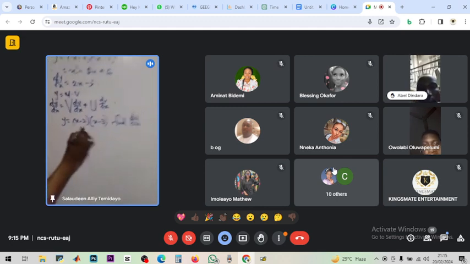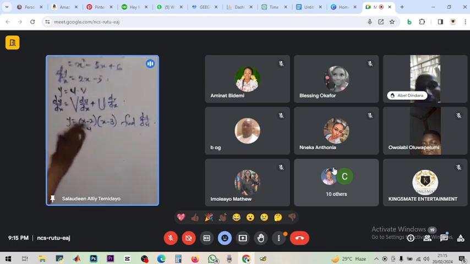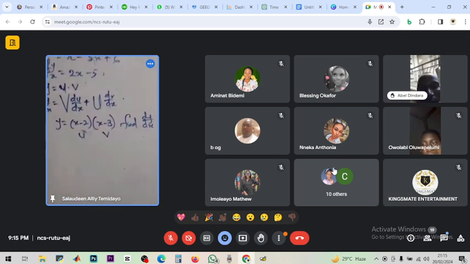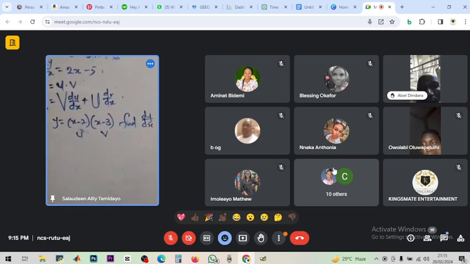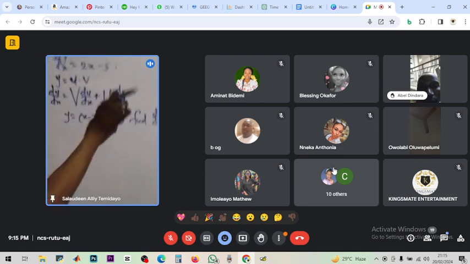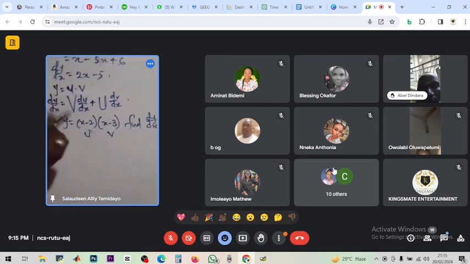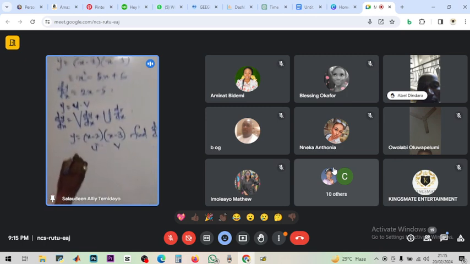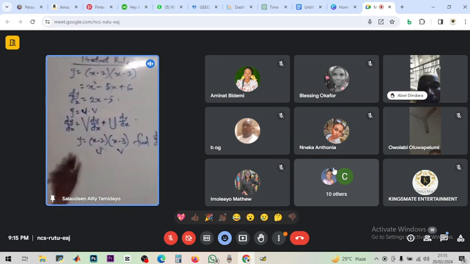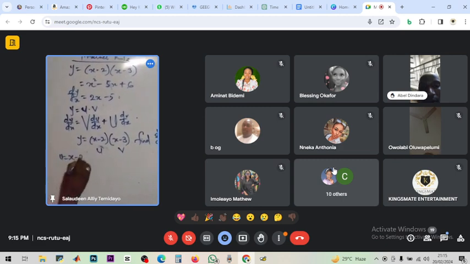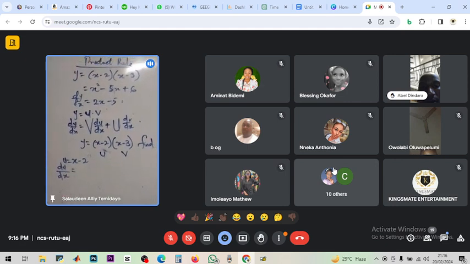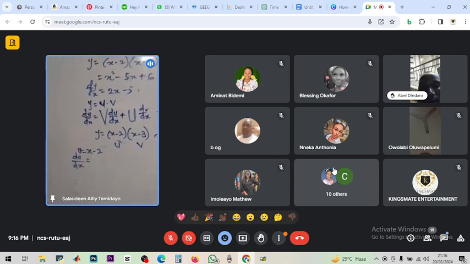This is u, and this is v. Everyone, let us move together with this thing. I want you to note that. Remember the formula. You are using the du/dx somewhere. You are using the dv/dx somewhere. How do you get the du/dx? The u is x minus 2, right? U is x minus 2. So the du/dx is going to be, differentiate this one now.